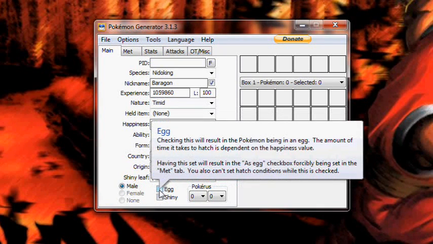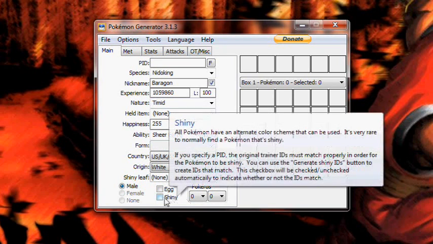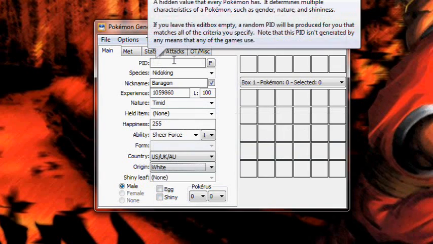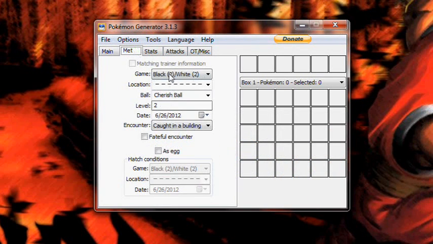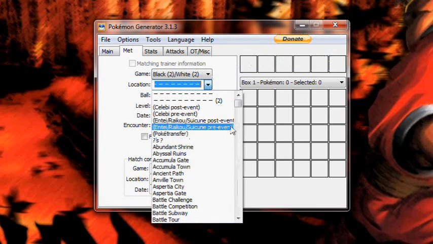I really want to mess around with Egg because I never like to use it. Shiny Pokemon, you could click on this if you want to make your Pokemon shiny, and then it wouldn't really matter if you click on this box or not. As long as you leave this blank, you could press on this, and then when you save your Pokemon, it becomes a shiny. I don't know why it says Black and White 2 here, but it's still going to say it's going to be Black and White no matter what.